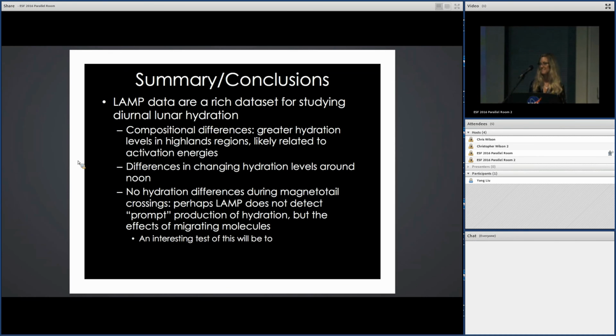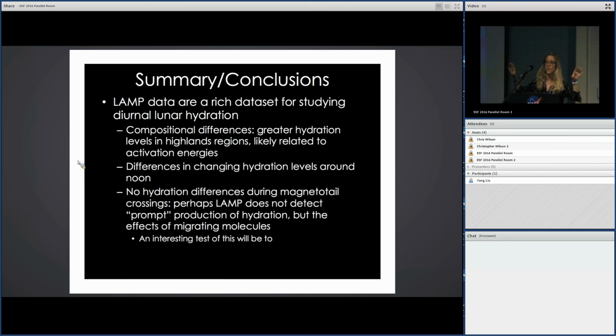One question. Okay, Amanda, I did appreciate in past presentations the symmetry of the hydration between sunrise and sunset, basically. You show a rapid decrease in the hydration before noon and a slow increase afterwards. But it's interesting to know that the level of hydration is almost the same at the terminator. So we expect to see a higher concentration soon after dawn than before dusk. Yeah, and we don't see that so far.